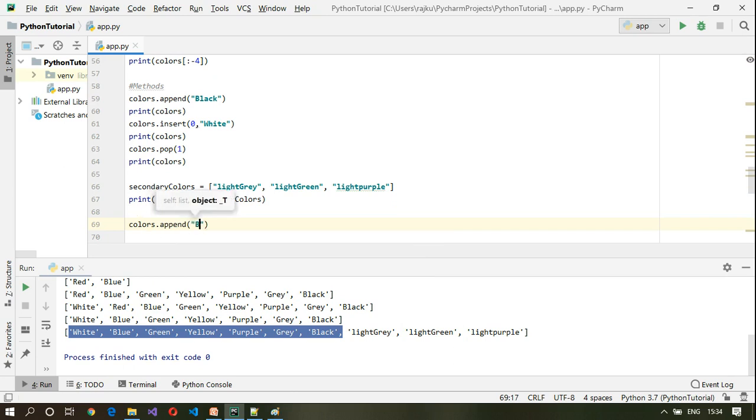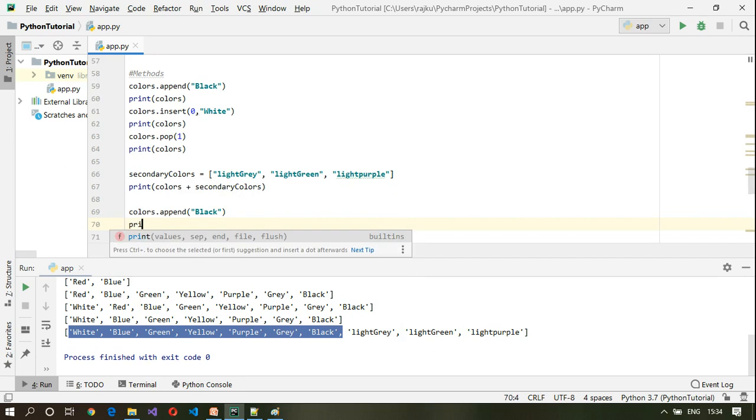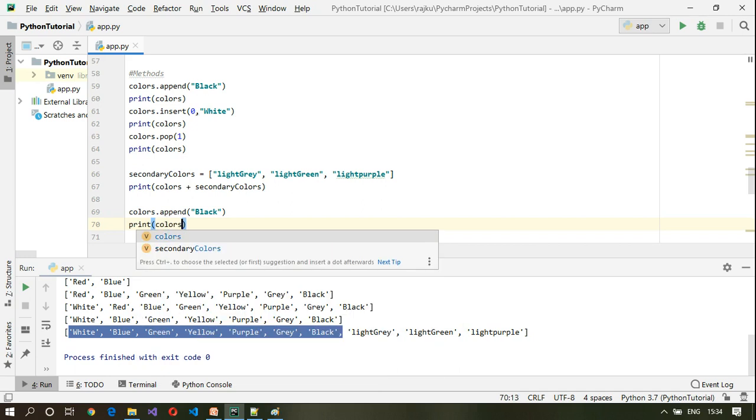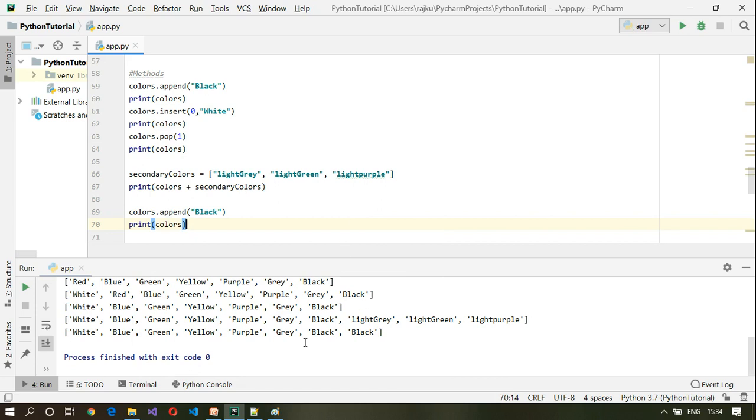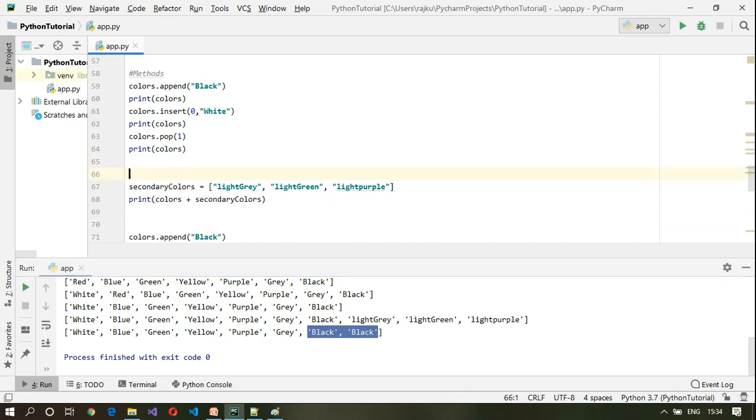Since black is already added, I'm going to add black again and print colors. Now you can see it has added two blacks here. Okay, so that means you can also have duplicate values within the list. So this shows that it is ordered, and this shows that you can have duplicates.